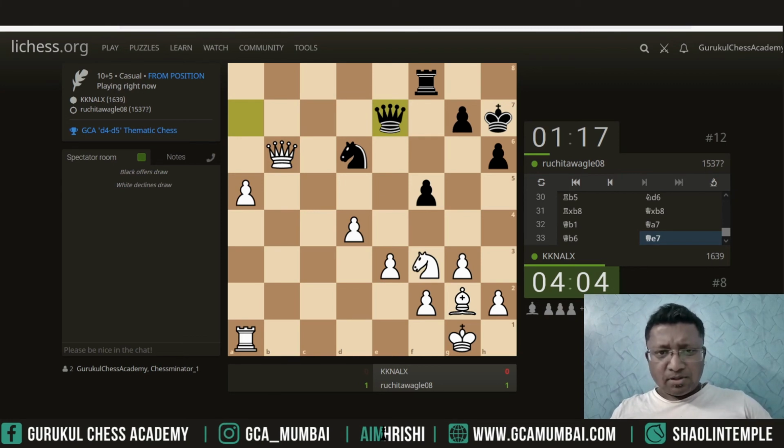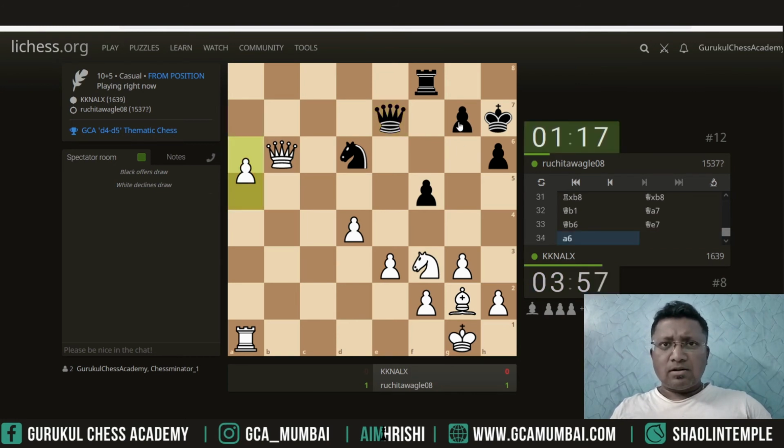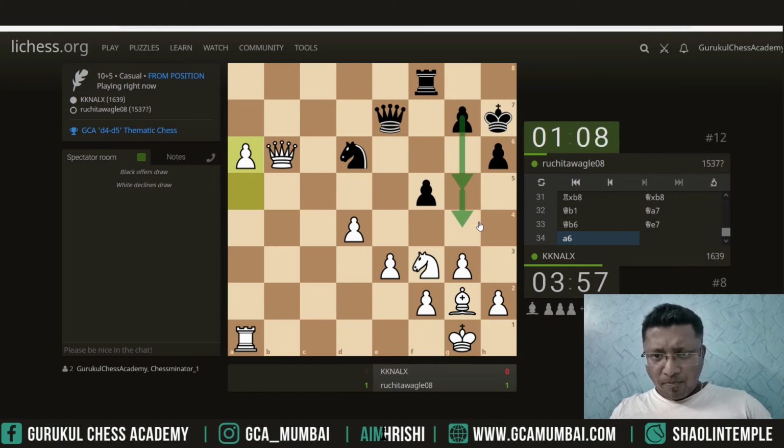Nihal has a lot of extra material. There is no way Ruchita is going to win this game in the long run, so she must try to checkmate the white king as quickly as possible. So maybe for that she can play something like g5, g4 or something. But again, it looks very difficult to break this pawn structure in front of the king. And in just two moves, the pawn should be promoted. So black has to worry about that also. And on top of that, the timer is in seconds now for Ruchita.